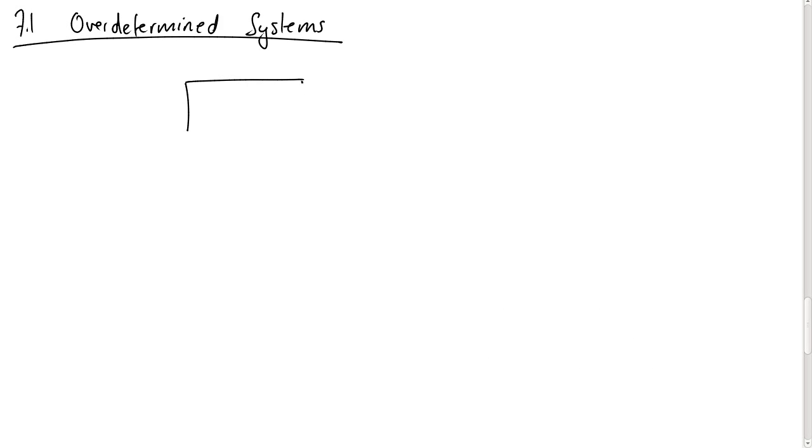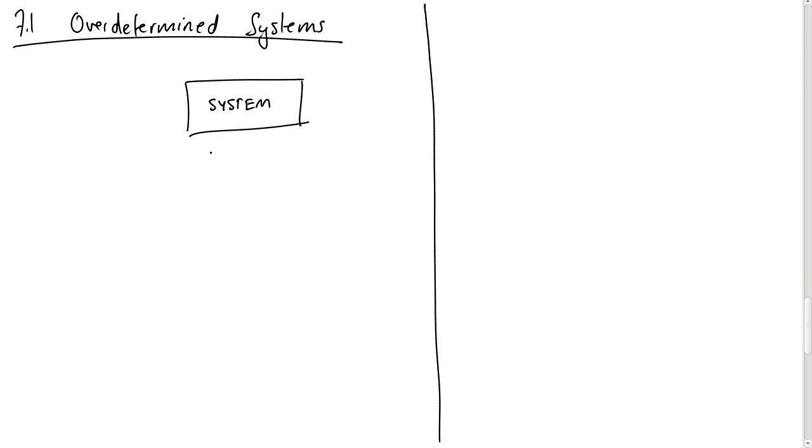So let's say we've got some kind of physical system. Let's just say it's a black box for now. The system takes in an input, for example time, which we'll call t_i, and it gives an output, which we'll call y_i. One way to think about this is we could sample our system at different times, and for each time it gives you an output y.